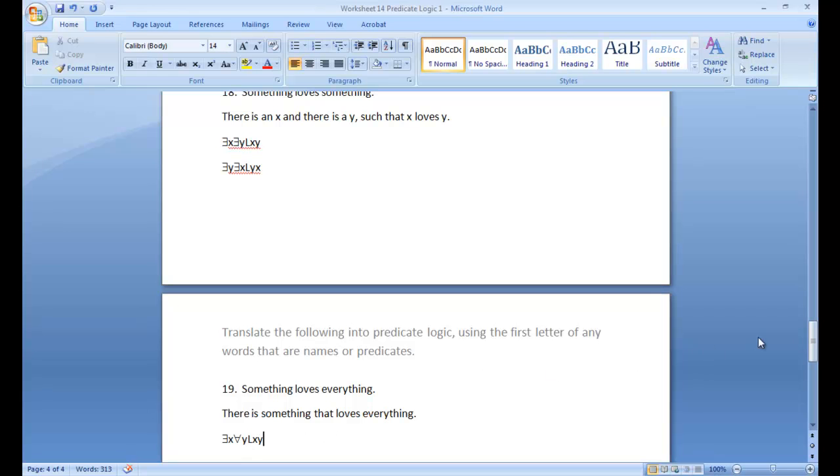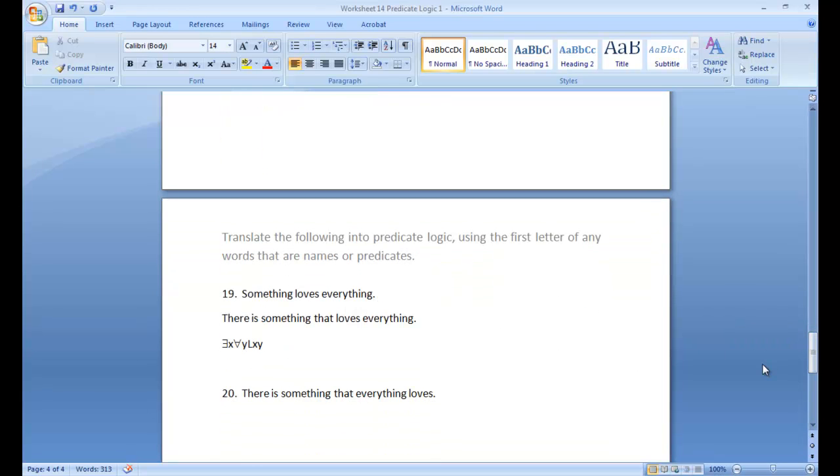Now, what's interesting and also very important to notice here is that because we have two different kinds of quantifiers, we don't have the ability to just randomly switch the order of these quantifiers or the order of the variables. So suppose we did. Suppose we said for all Y there exists an X such that X loves Y. So we switched the order of the quantifiers. So what does this say now?